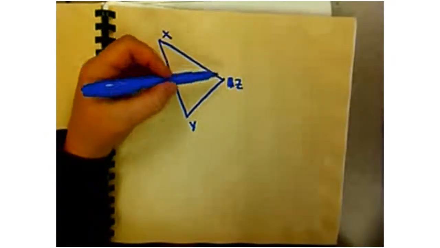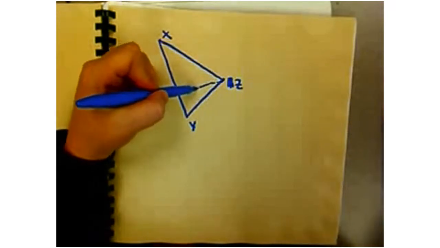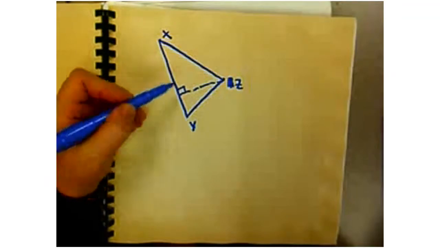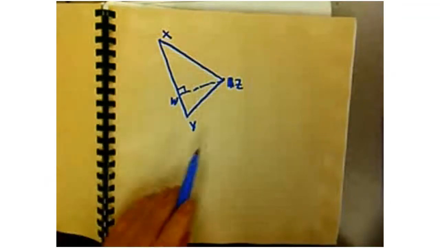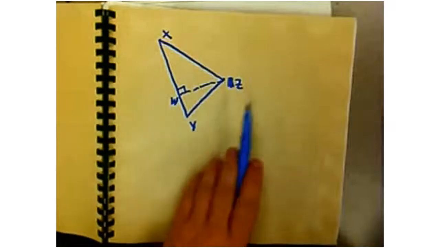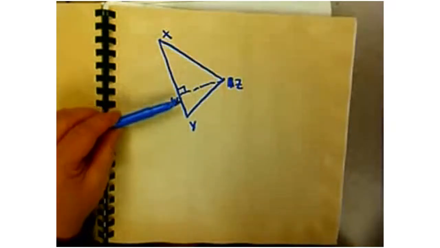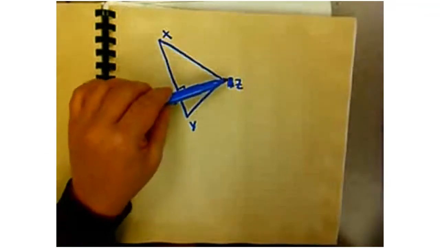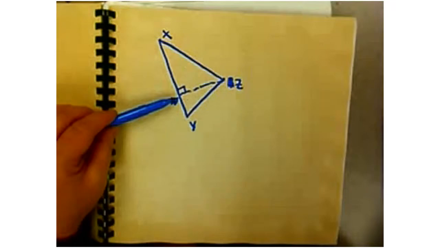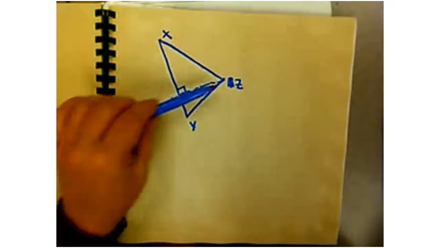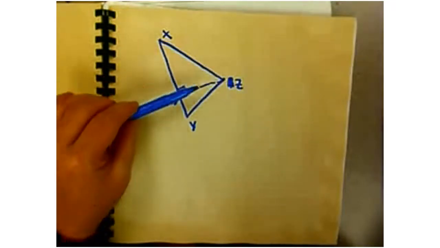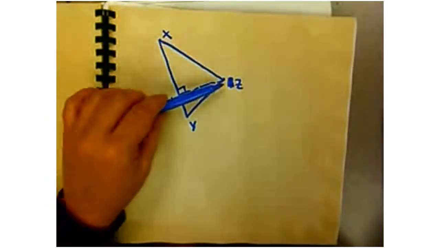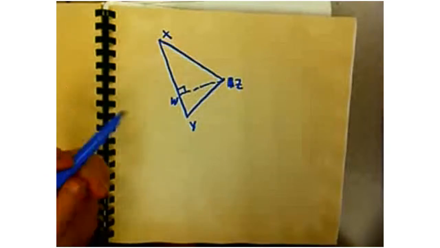From vertex Z is a heavy dotted line extending to the side opposite, XY, with a perpendicular indicator at point W. Now, notice there's no tick marks. Also, you probably can feel the difference. From Y to W is less than from W to X. So we know that the line coming from Z to W is not bisecting XY. So that's not a perpendicular bisector. But it is a perpendicular line from a vertex to the side opposite at point W. So it is indicating the height of this acute scalene triangle.